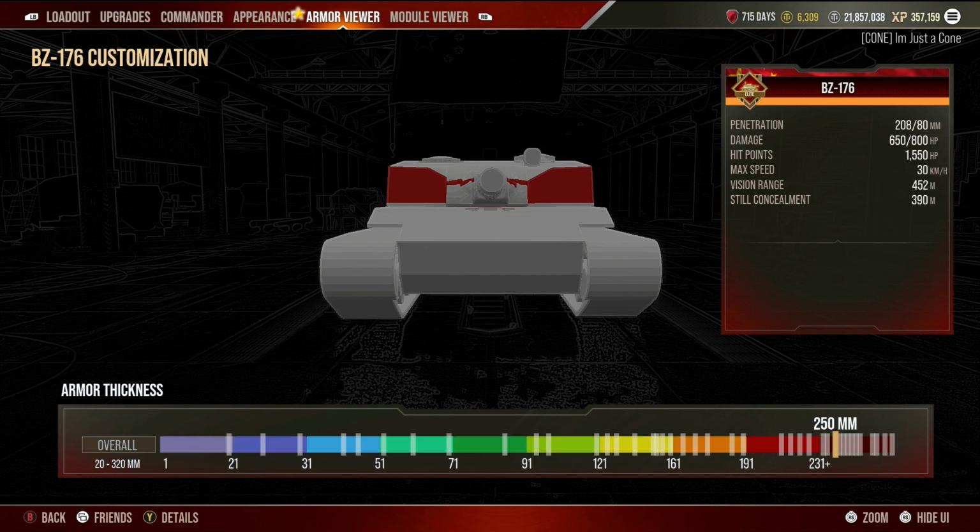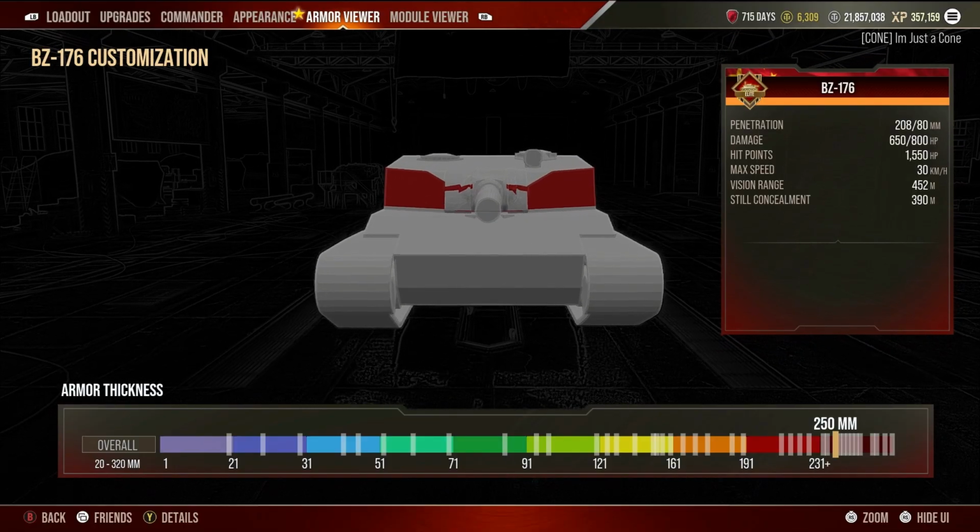Really the only thing going through the face of this, while it's using its gun depression to the fullest, are tank destroyers with really high HEAT pen, or maybe even something like the M60. Otherwise, good luck everyone else.